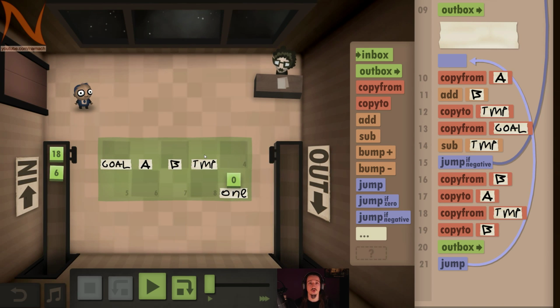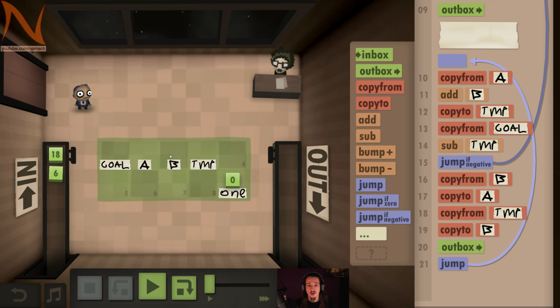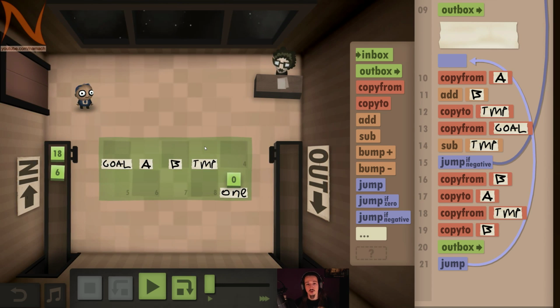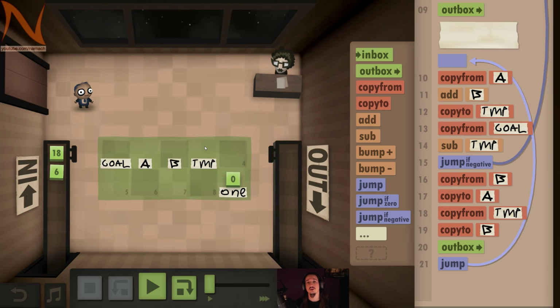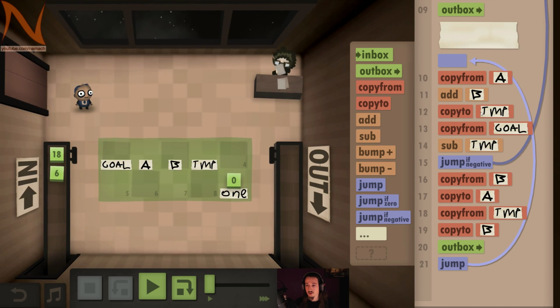That's why I store the sum in temp, because then I can take the value from B, overwrite A, take the value from temp, overwrite B, and that way they're shifted. And you can just ignore temp, because you always put something in, but you never manipulate it, so there's no need to clear that. So that's exactly what we do here.